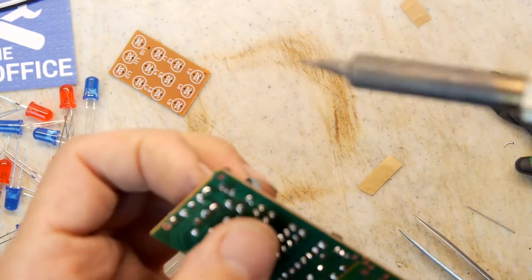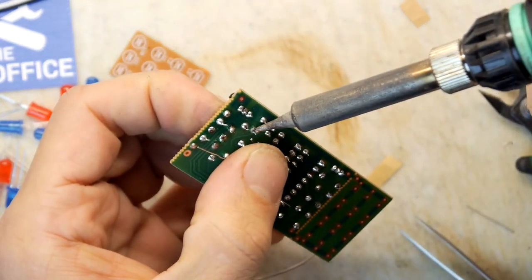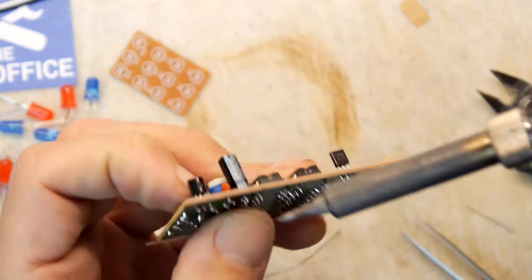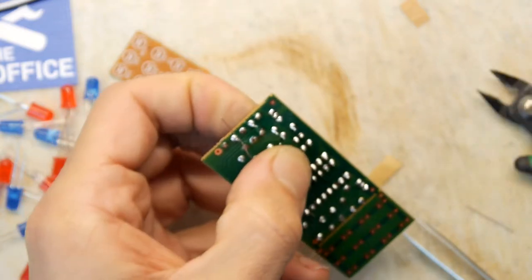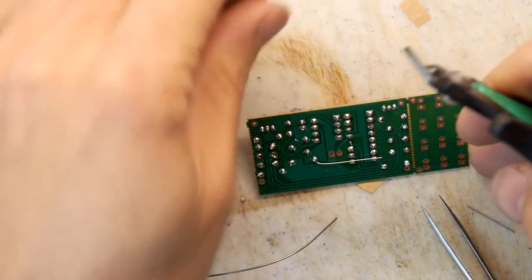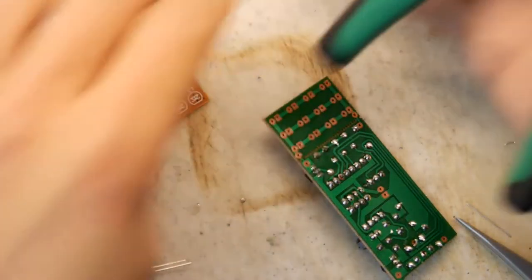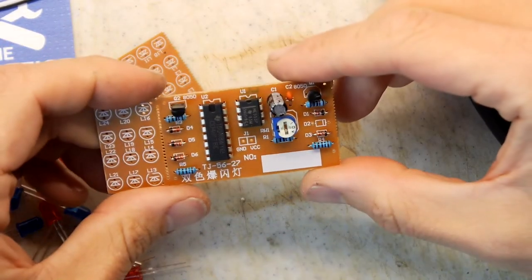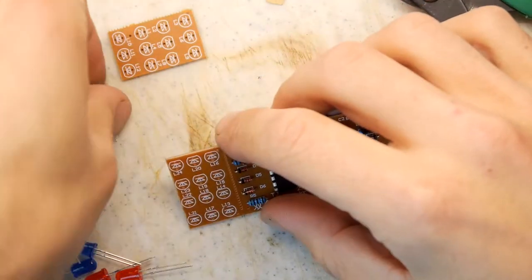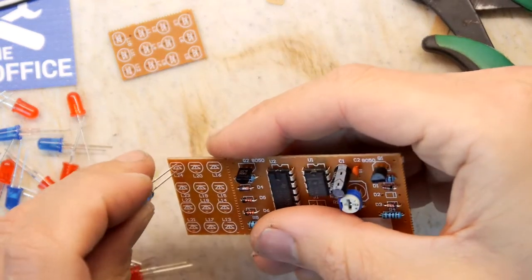So we're there. Just got the one resistor leg I'd like to seat a bit better. And it is now seated. So everything apart from our diode is in. So LEDs, I think we have to just go for all of one colour on each side, otherwise that would kind of be a bit crazy and pointless.